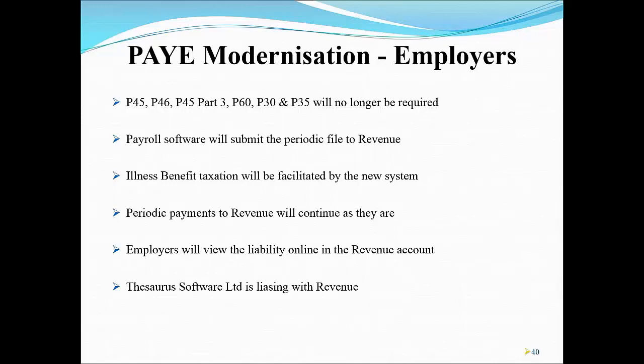So the payment arrangements to Revenue will continue as they are. So if you're on a monthly payment scheme with Revenue, if you pay your P30 monthly, you'll still continue to pay them monthly, but the difference is that they will know how much they're due to get from you because of the periodic submissions that you have made to them. Okay. So it should be a positive change for employers, although, as we said, it will be daunting, and maybe especially at the beginning of 2019 where you have that crossover, where you've got your P35 for 2017 along with the new system for 2018. But hopefully, as we said, a positive move.